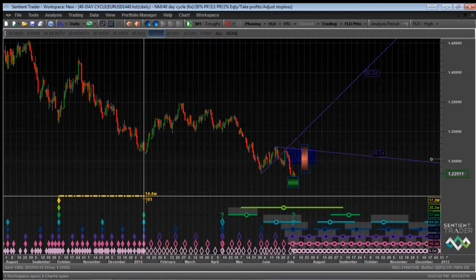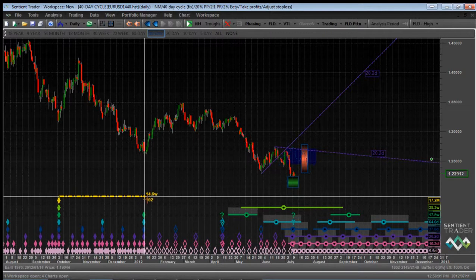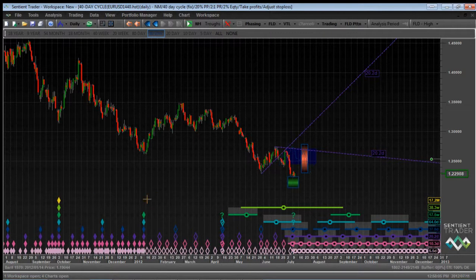Now this analysis looks a whole lot better. Look at the position of those 18-month cycle troughs. They make a whole lot more sense, and they really are a whole lot better. Then what you do with your analysis is you take a look at the most recent detail, and you find that here there is a 20-week trough sitting at 101 days. Perhaps you're not really feeling very comfortable about that.